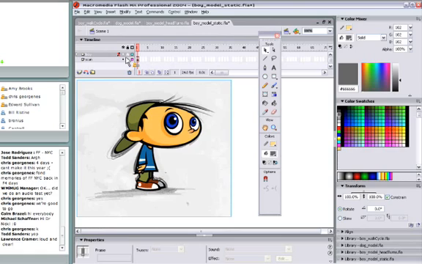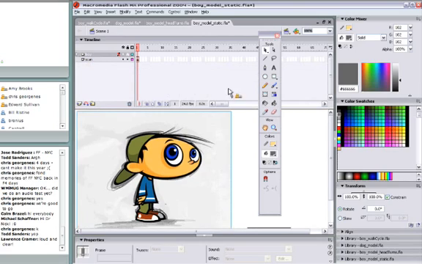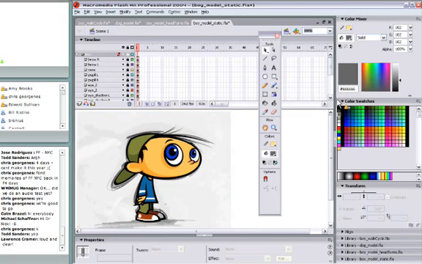What I'm going to do now is start to dive into my timeline. You'll see an abundant amount of layers here. What I'll do first is cut these layers off one by one so you can see how many different pieces there are to this character and the reason why I have every single piece on a different layer. Because later when I animate, I like to create what I call a 2.5D effect. It's not 2D and it's not really 3D, but it's sort of in between. But I don't want to get too far ahead of myself.